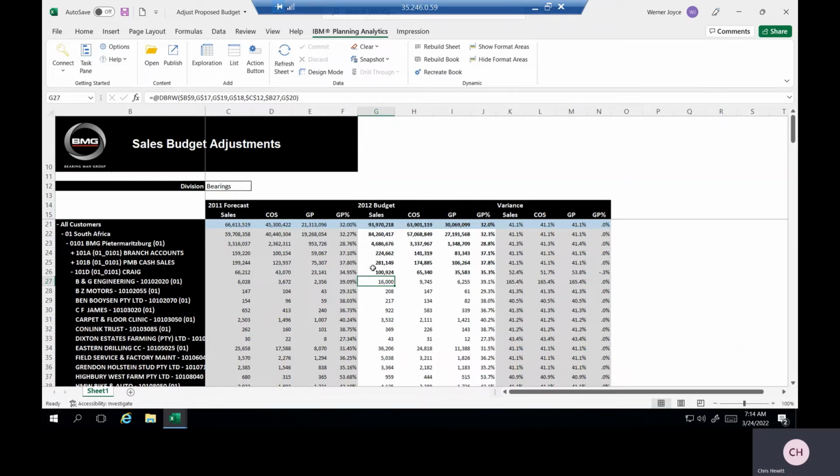The other important thing to say, and this is really a great feature, is you have full audit trail functionality. So I've changed this from 10,000 or 6,000 to 16,000. It logs the fact that user Chris has at 7:14. No, this isn't 7:14, this is the model. What are we now? We're sitting at 9:14. So it'll show user Chris at 9:14 changed the number for B&G Engineering for sales. The previous value was 6,000. He changed it to 16,000.